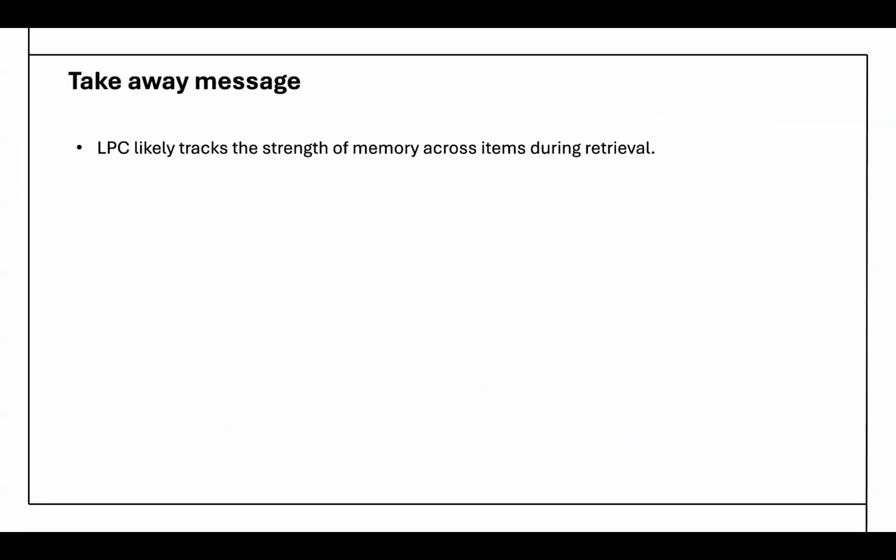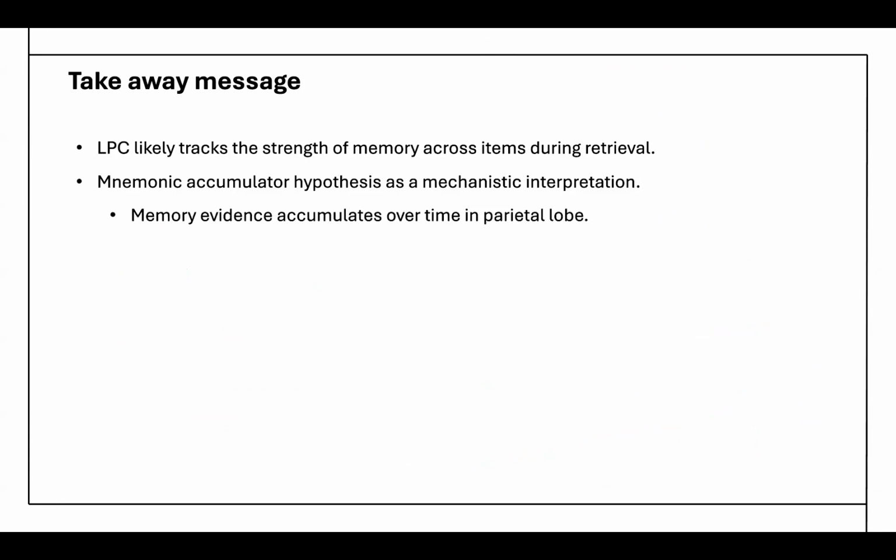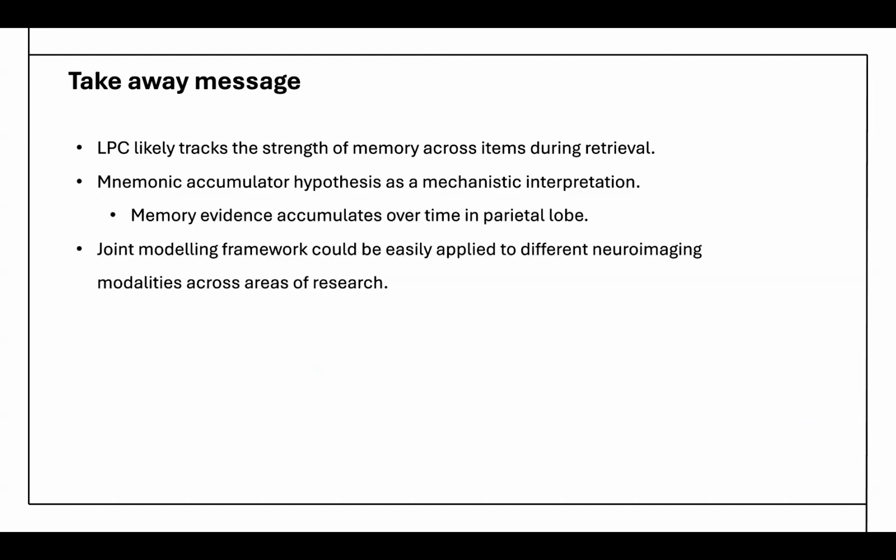So overall takeaway message, we have demonstrated LPC is likely to track the strength of memory across items during retrieval in recognition memory tasks. And this is consistent with one of the mnemonic accumulator hypotheses for the parietal lobe, where memory evidence is accumulated over time, which provides a sort of potential mechanism account for the LPC function.